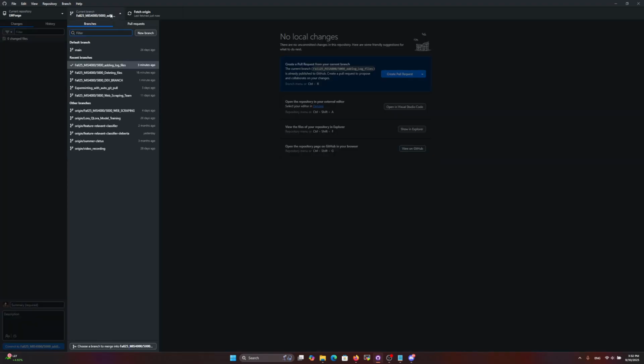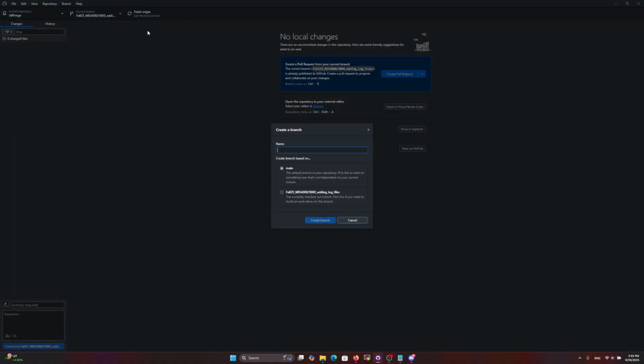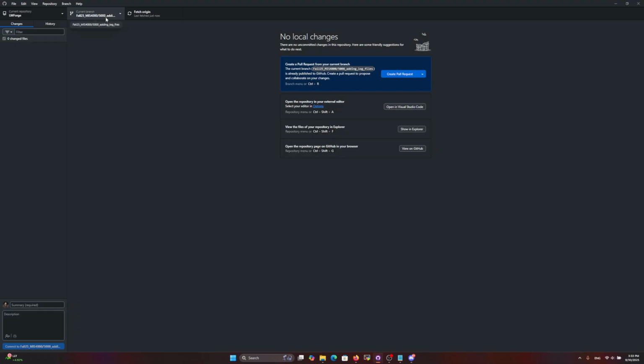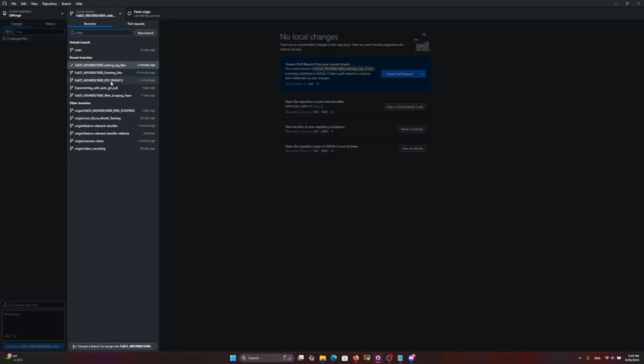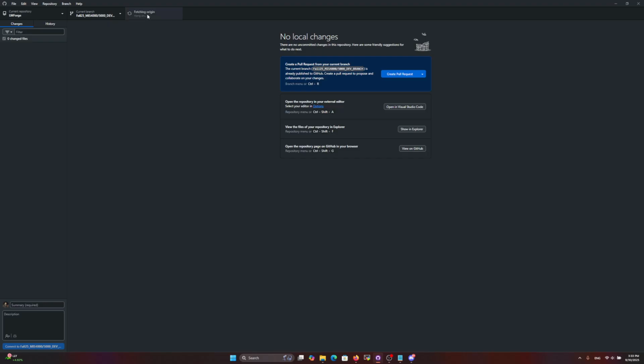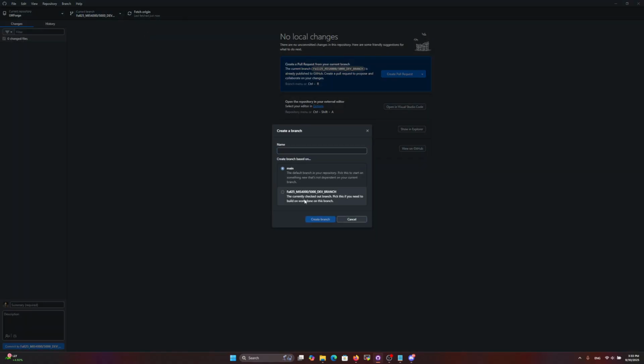Okay, let's say that I want to make a new branch then, right? You click on new branch, and in GitHub Desktop, it's only going to show main and the branch that you are in right now. But we don't want to make a branch from this one. We want to make it from the development one. So you go to the dev branch. You always fetch it, remember that. You want to make sure that you have the latest version, and then you click on new branch. So it's going to be a branch from this branch.